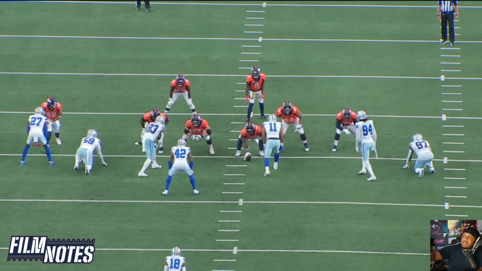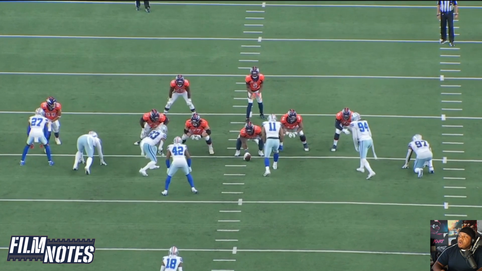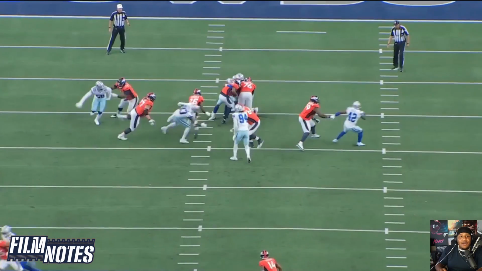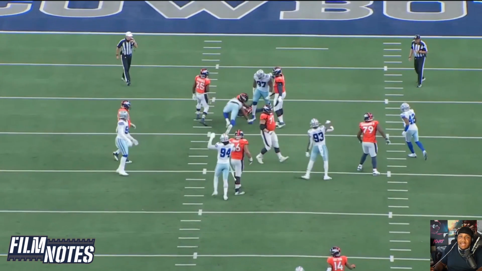They just did, okay, center blocks one, running back blocks one. Cool. If you're going to stunt like this and Keanu Neal ends up on your big, Micah Parsons is on your running back. So this is another point that goes to fam. Do not treat me like a linebacker.